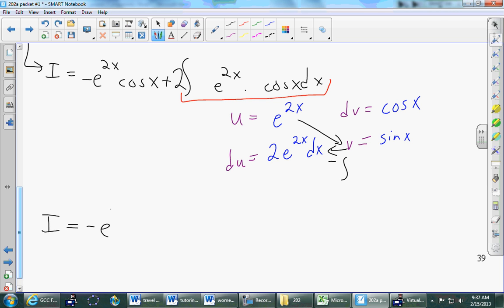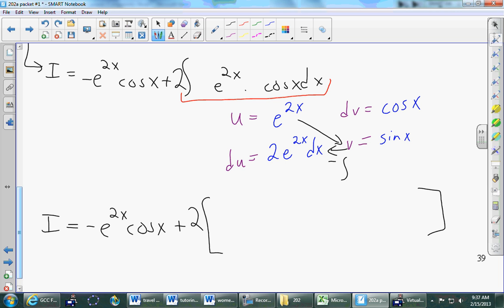If they cancel, then that's bad news, right? Because we're trying to find what the integral is equal to. So we don't want them to completely disappear. But it feels like they might, right? So let's see what happens here. Plus 2, and then I'm going to put big brackets, because the red thing right there is a whole new integration by parts.